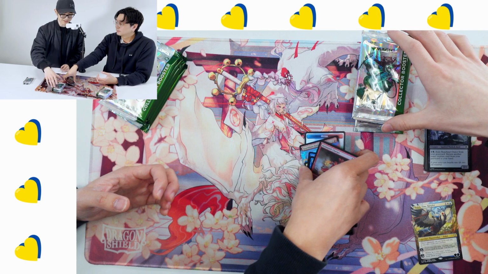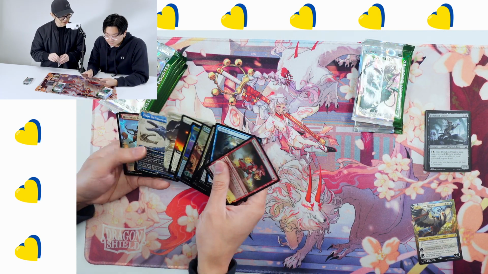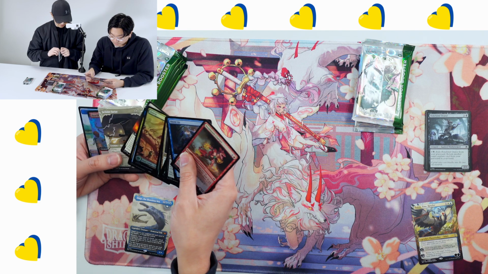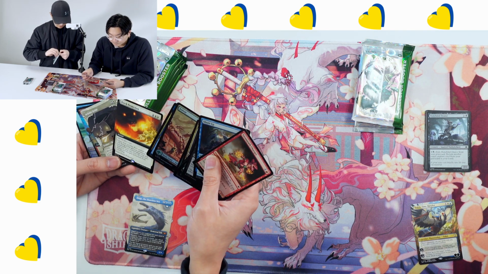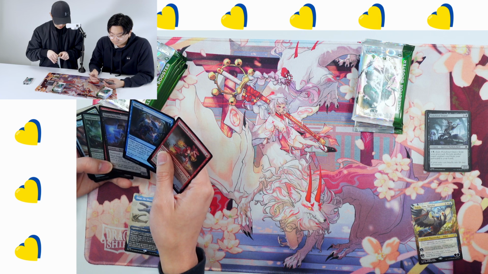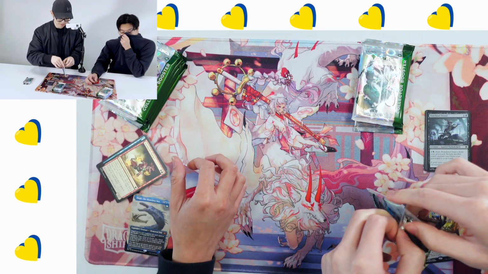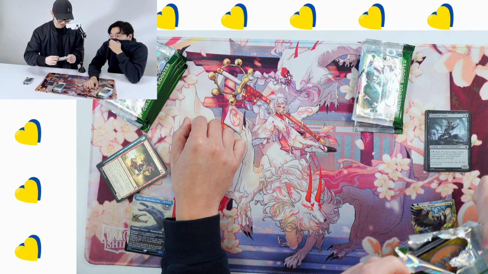Oh, damn. Got a mythic. What is it? Eluge. Yeah, that's really cool, actually. Let's see if I can open the top. This will give me better luck on opening these packs. Really cool. Chatterfang.